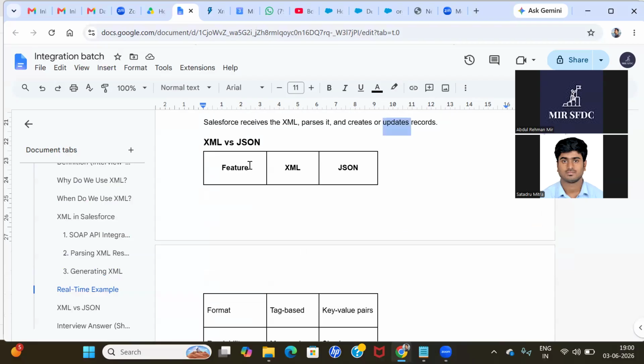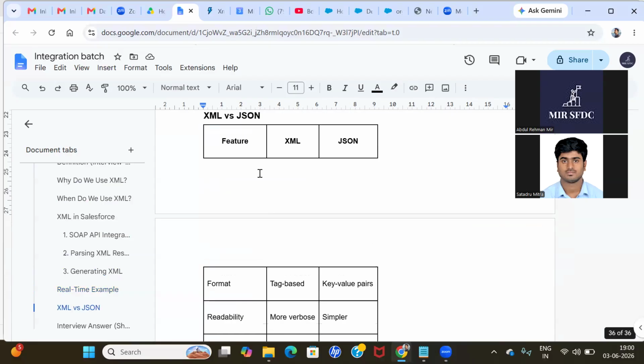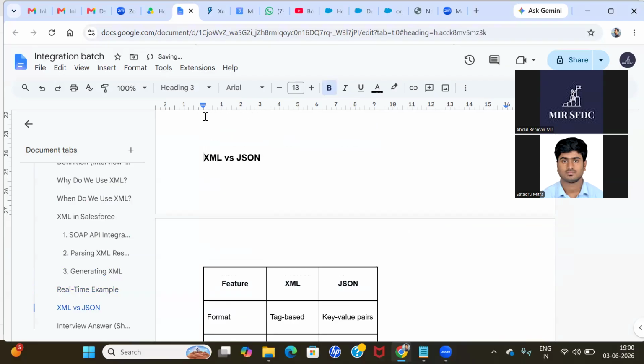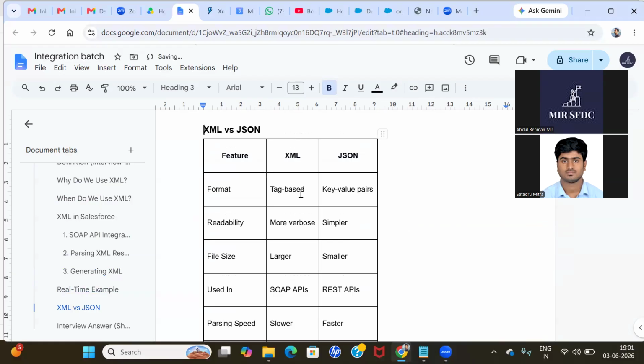Create or update records. Now, XML versus JSON. See here, in XML, what format does it give us? Tag based. JSON is key value pairs. Now readability: XML is more verbose, meaning we can't understand it clearly when the XML code is generated.